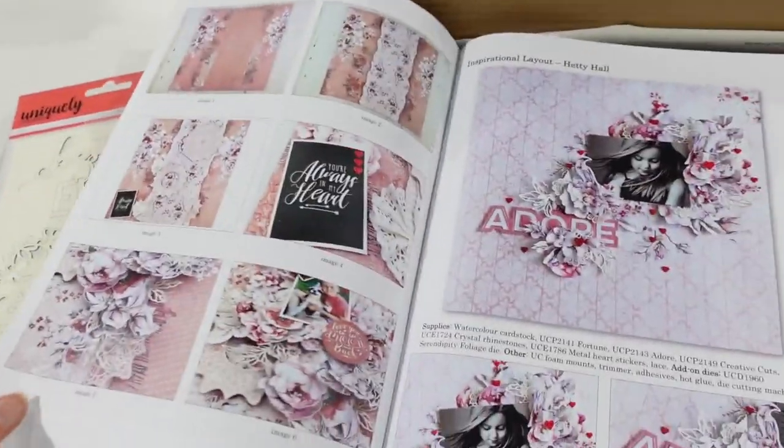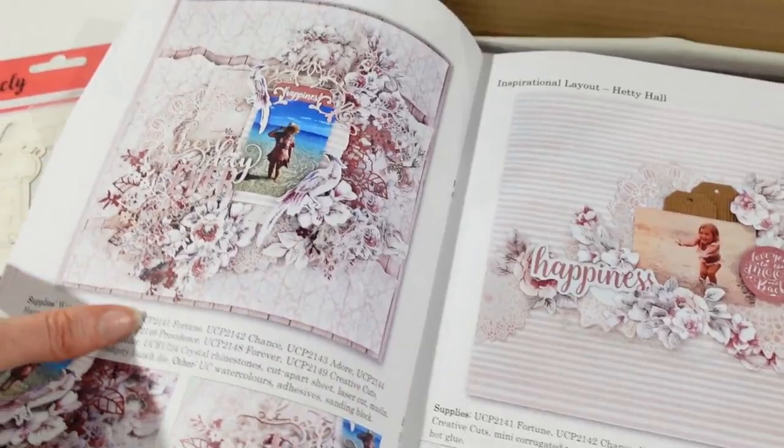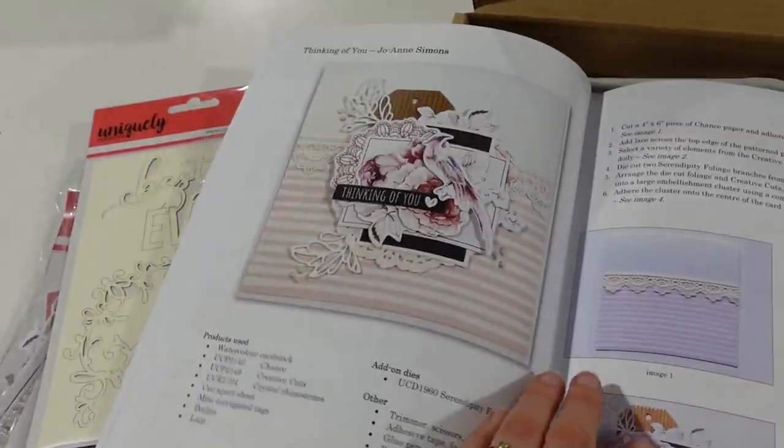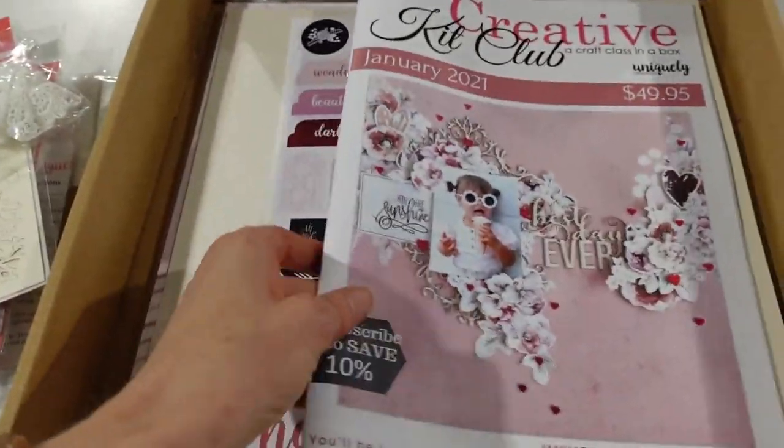Charmaine Shah joined us as a guest this month. This is one of my favourite layouts. Isn't it adorable? And it says adore. More gorgeous layouts. And in the back, we have got cards. So lots of beautiful cards as well as layouts in this magazine.